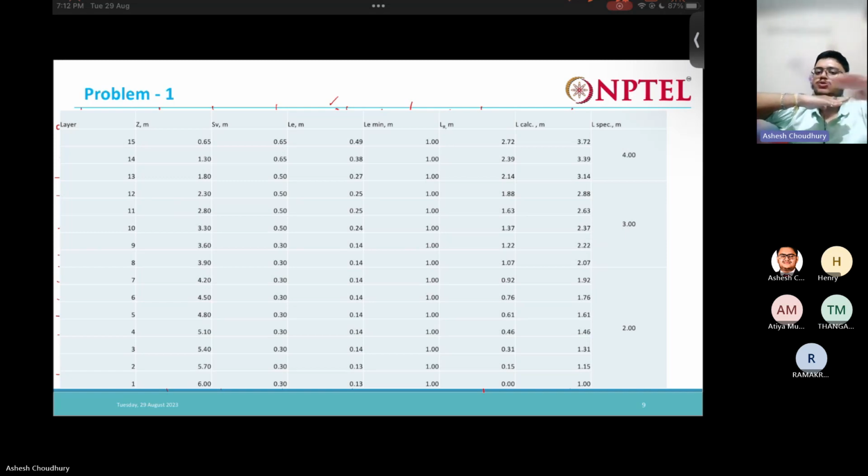and proper overlap has to be given, and the geotextile has to be sewn together. Proper overlap should be there between the geotextile, and also it should be sewn. So a proper joint should be there between the geotextile layers that you will be placing. It is recommended that a minimum overlap length of approximately 1 meter be used. So let us calculate that overlap length.